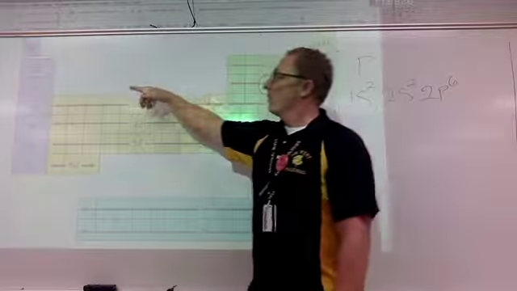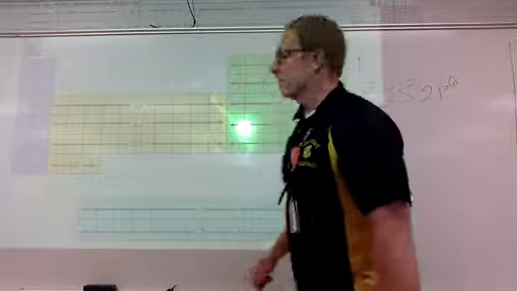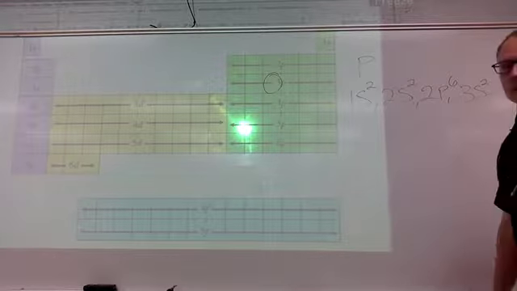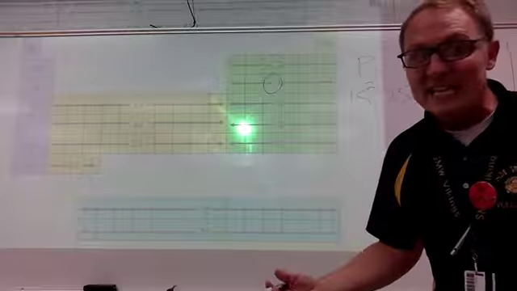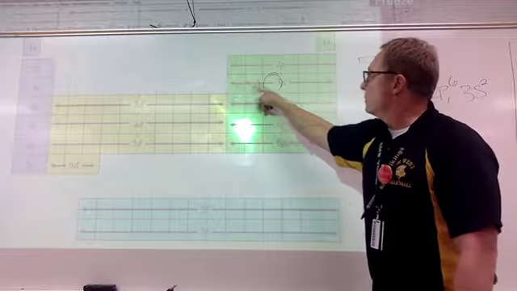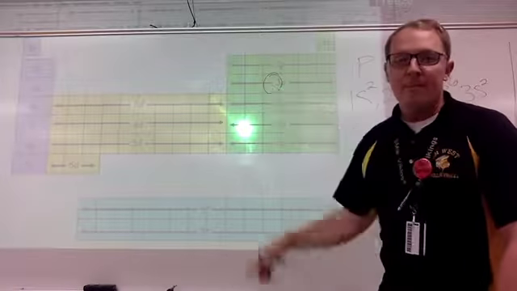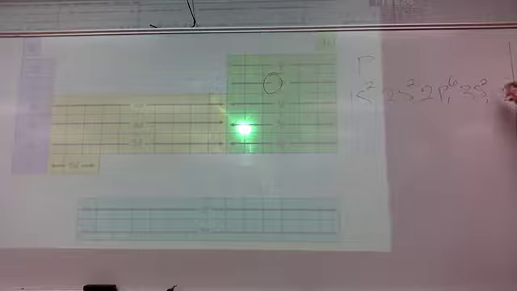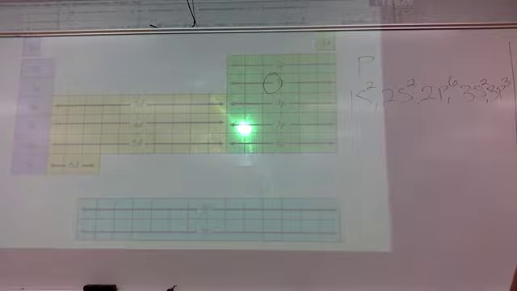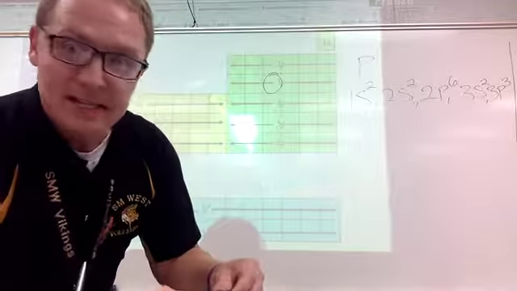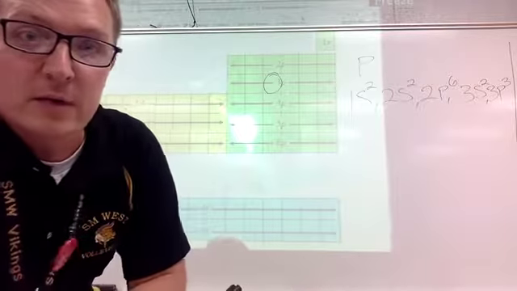Drop down, and here we are on this side at the 3s orbital. We know that one's full. The 3s orbital has 2 electrons. And now we're finally getting close. We're right here in this 3p orbital. But notice that it only takes 1, 2, 3 spots to get to phosphorus. So we only have 3 electrons there. So the last part of this is going to be our 3p orbital has 3 valence electrons. Can you still see that? Did it sneak in? If I get my big head out of the way, right? That's the electron configuration for phosphorus.